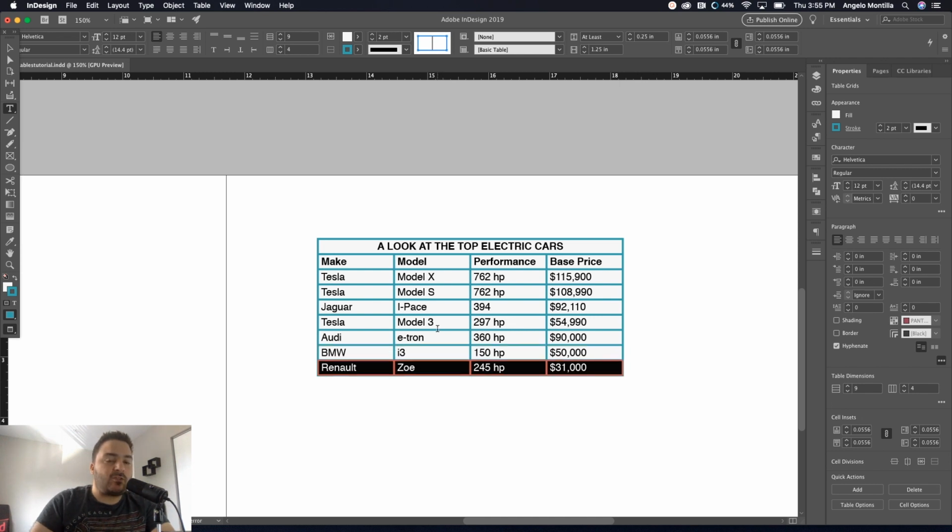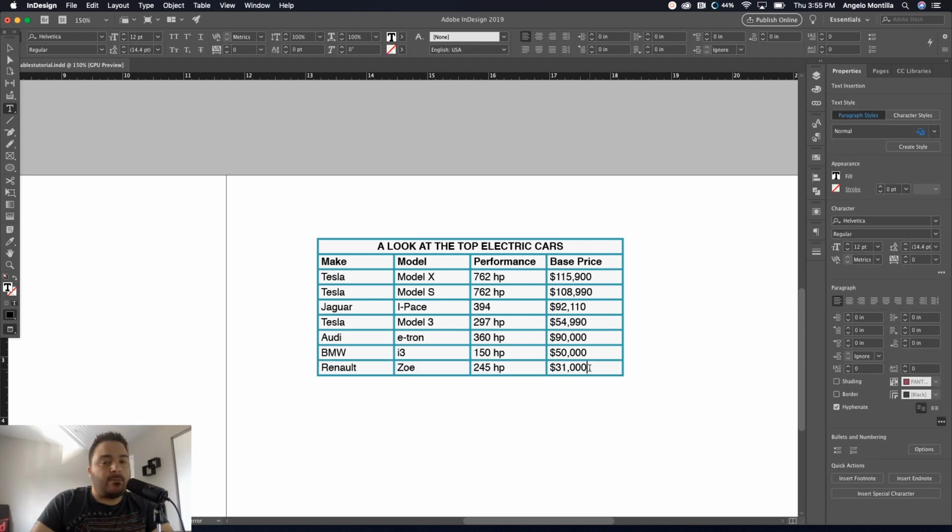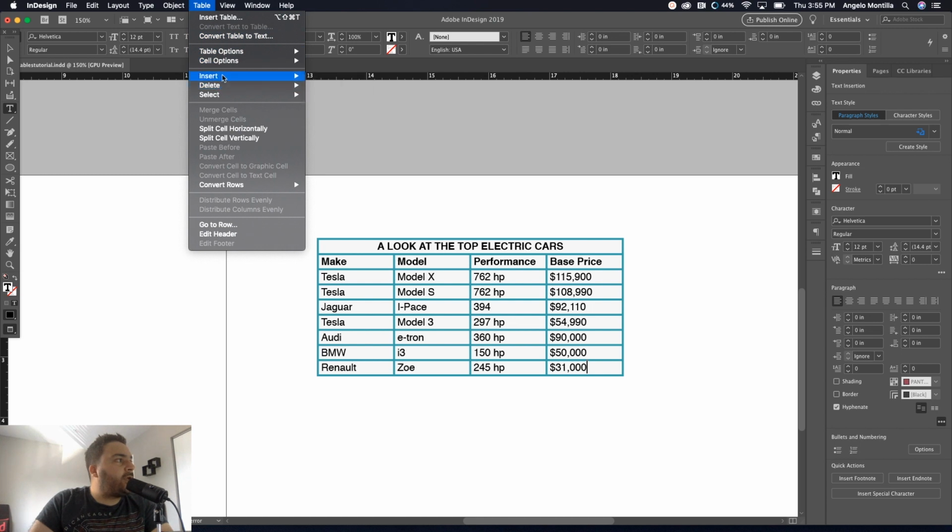So you can maneuver it, just highlight the actual row, and then drag it to the position where you would want it. But let's just say I wanted to add some more rows. Let's say I had 4 more cars to add to this table. I would just leave my cursor at the final point here, right after the price, and then go back up the table, go to insert, and let's just say I wanted to insert row.